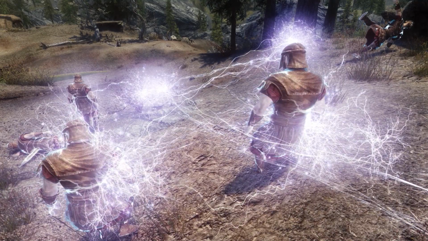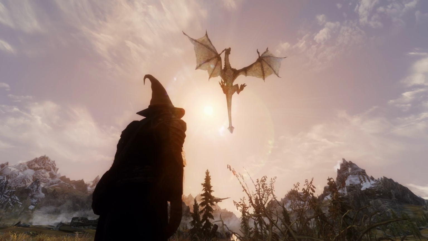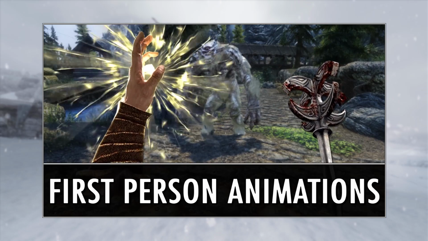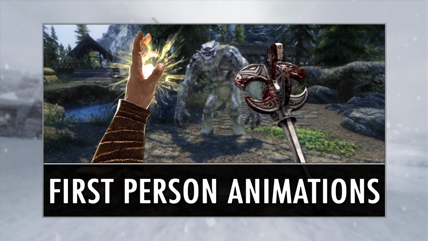From here you can go in a few directions. If you haven't already, you might want to look into an audio overhaul that offers new sounds for spells. It might not do much for immersion, but it can be a simple way to keep things fresh. And if that's what you're aiming for, you'll probably also want to check out the First-Person Magic Animations mod.